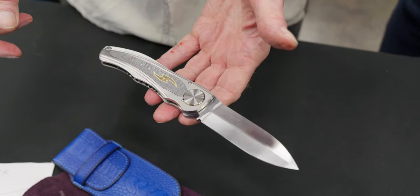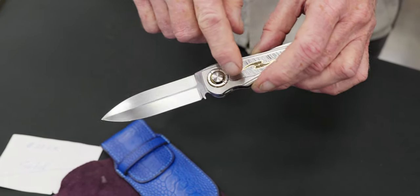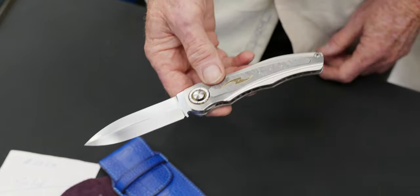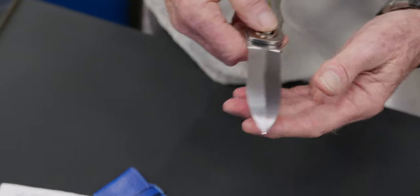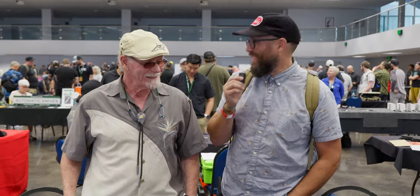That's way awesome. We've seen a lot of beautiful work here, and this might be one of the most impressive pieces. This one's sold — it went for $27,500. If you guys are interested in his work, definitely check his stuff out. And if $27,000 is a little out of your budget, CRKT is making some awesome knives with him as well, so you can get a Michael Walker design for under $500, which is a steal.